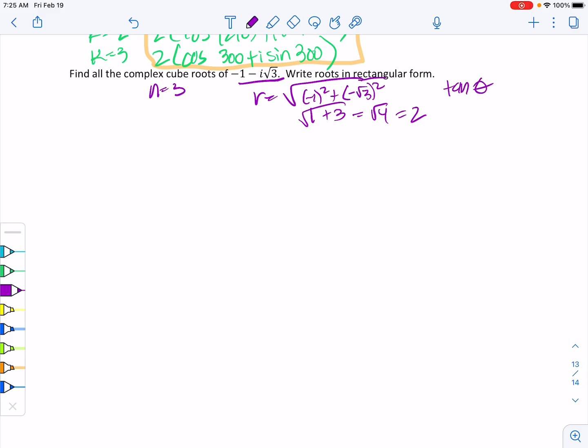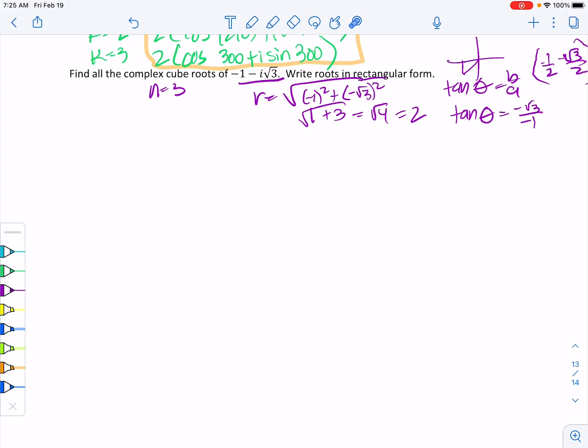So now we find the tangent of theta is b over a. So our tangent of theta is negative root 3 over negative 1. Okay. Well, this means that I need 3 fingers on the right side and 1 finger on the left side, or my y value is root 3 over 2 and my x value is 1/2. Okay. Because we're in the third quadrant, I know that my point's in the third quadrant because we went left and down, or we both have negatives.